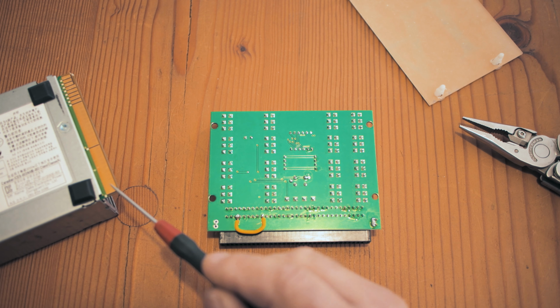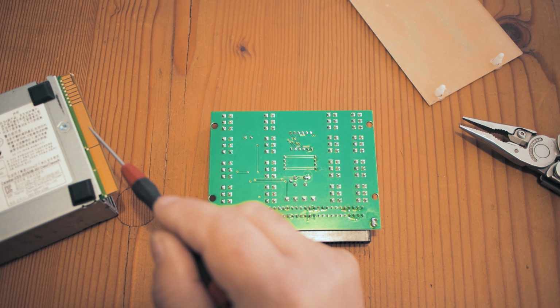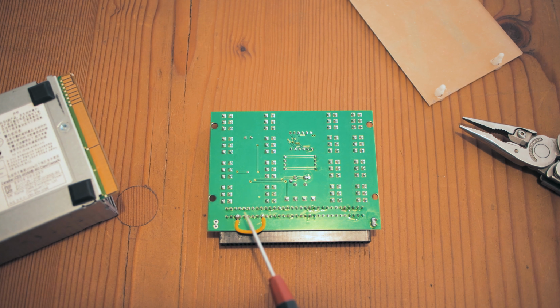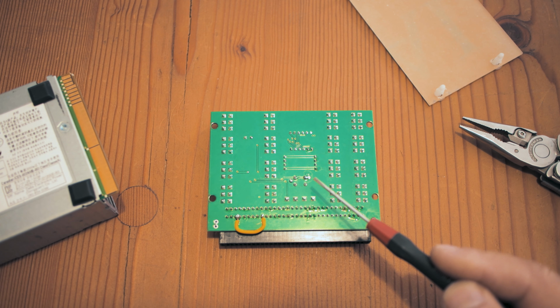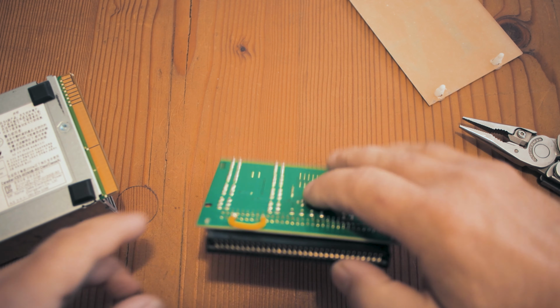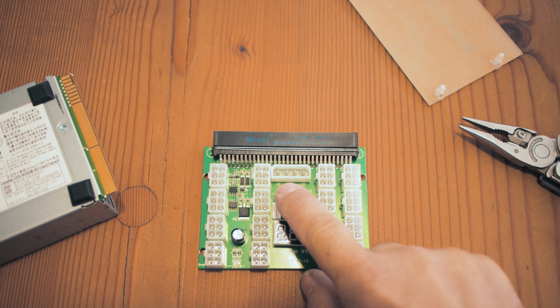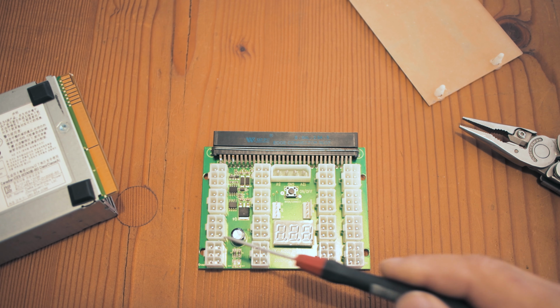If we would be counting the pins here, pin 24 will actually be on this part, which is the ground. So basically it's just pin 29 and pin 30 that we bypass to ground, and that will then bypass the control circuit and have the X11 breakout board switched on constantly. So no matter if you would be pressing the power on and off button, this thing will always remain on.